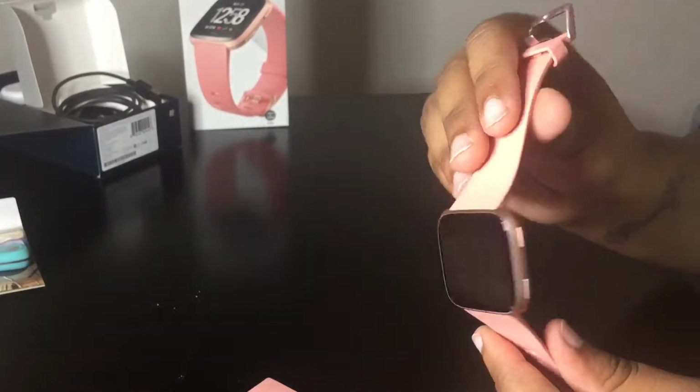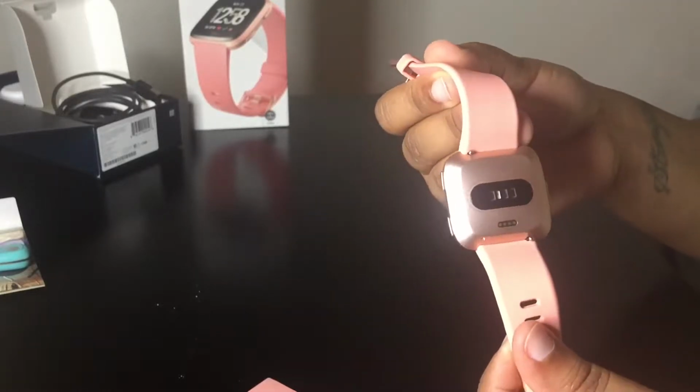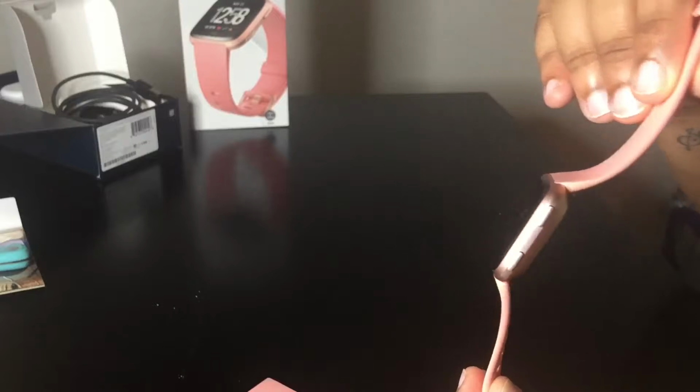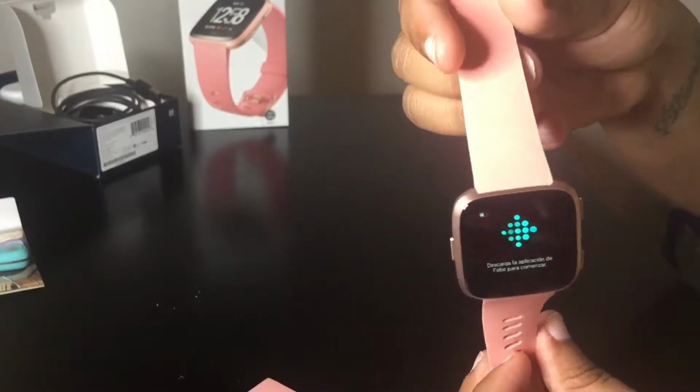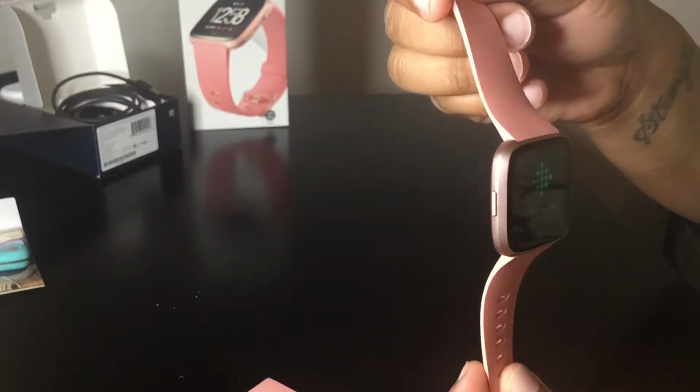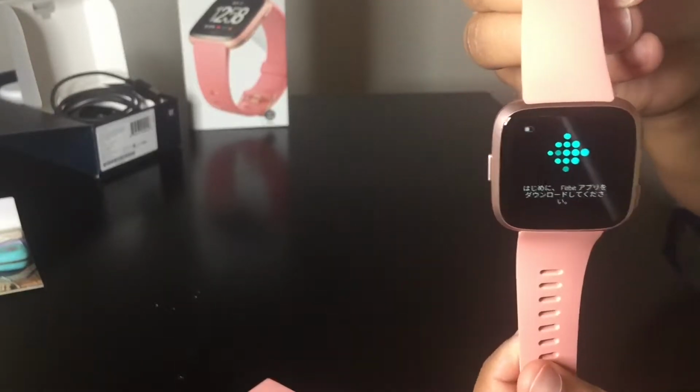Like I said previously, the watch itself is something that could be compared to an Apple Watch, but I myself do not own an Apple Watch, so I'm just basing it on what I see on other people.